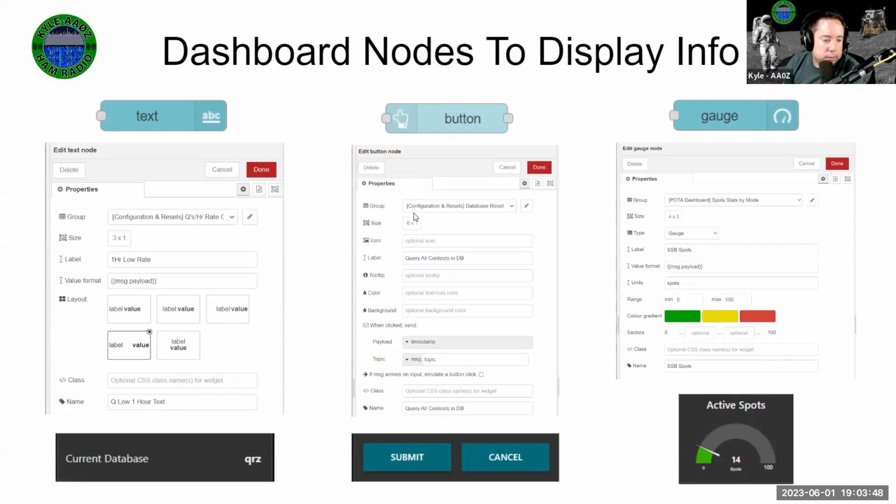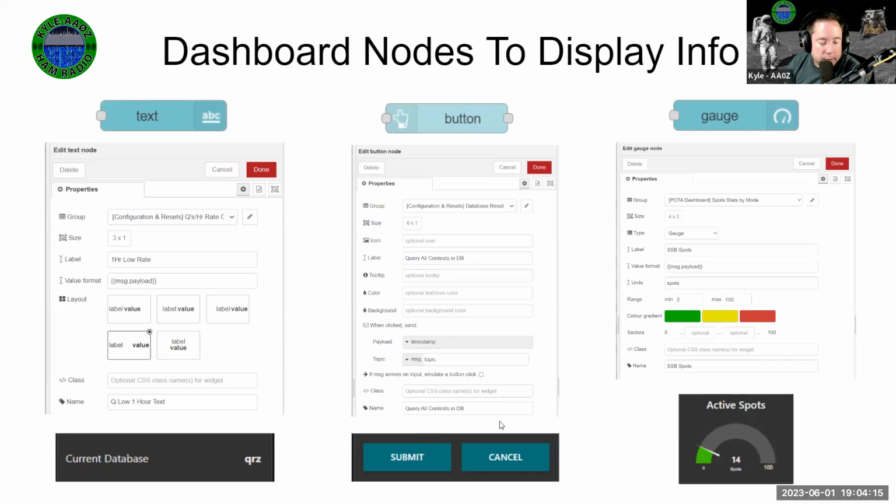Here's a button. Button's got a group, a size, an icon. You can basically use Font Awesome or Material Fonts from Google to make your custom icons here. A label, a tooltip, so if people hover over it, it's got a tooltip, a color, a background. When clicked, send, and you can say what to send.